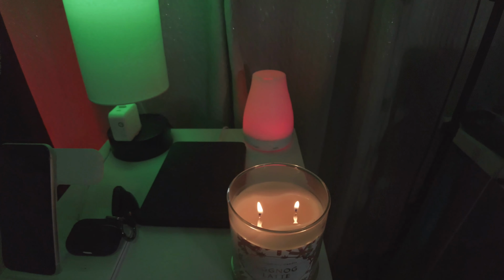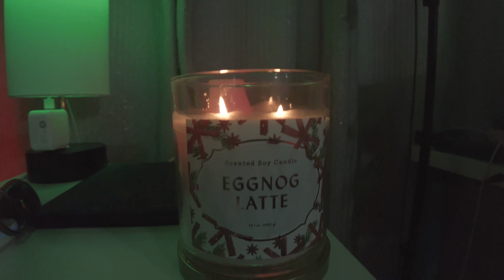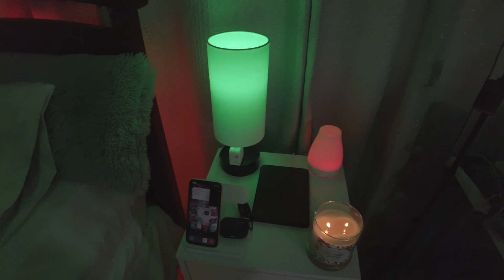I actually have two. I'll get to the other one in a bit. I've gotten really into candles lately. This one's called Eggnog Latte. It smells pretty good, and again, Christmas theme, you know. And here I have this charging stand. It can charge my AirPods, my phone, and even an Apple Watch. I actually had one, but I broke it a couple months ago, so yeah.